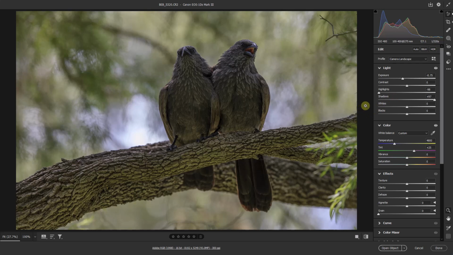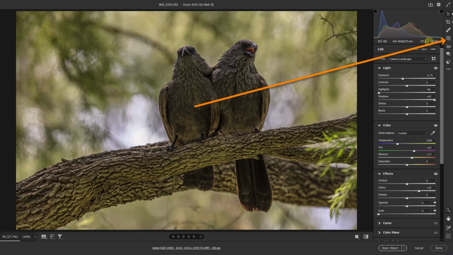Now I'd like to put a little more warmth into my image, so I'm going to just tweak the temperature a little bit to the right, not very much, just a little, and maybe a little bit of vibrance, but I think the colour's looking pretty good. But maybe I'll look at clarity because we've flattened the highlights and shadows, so mid-tone contrast is going to help the image. But when I double click that, you can see that it actually probably enhances the light areas a little bit, but I think I'm still going to live with that, and we'll deal with the light areas a little bit later.